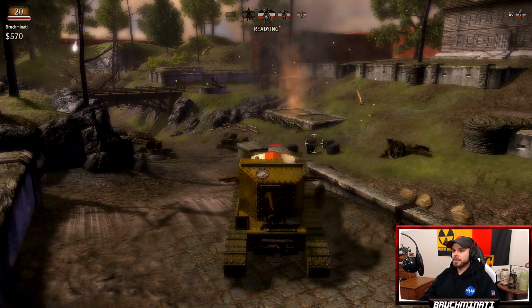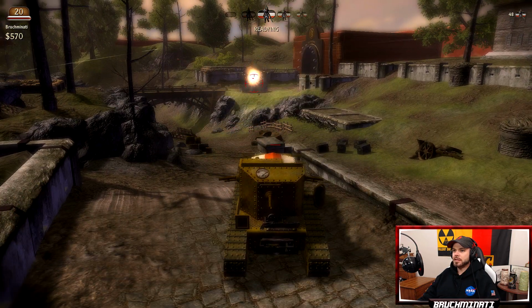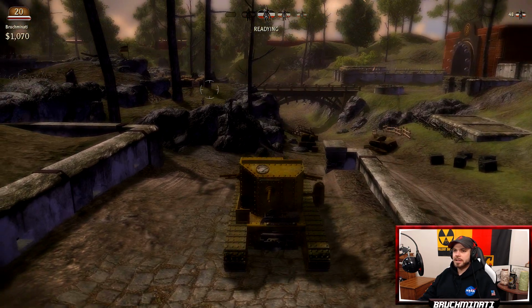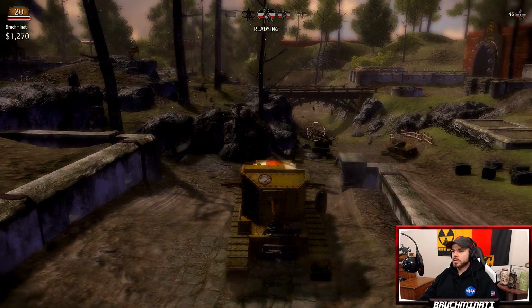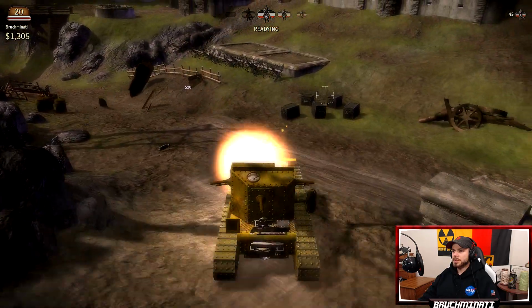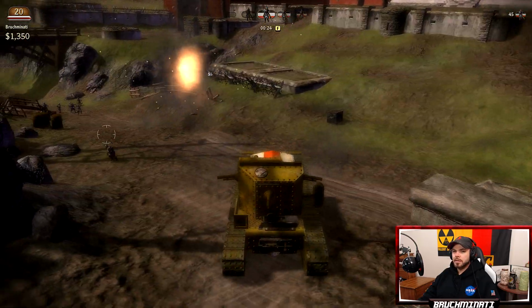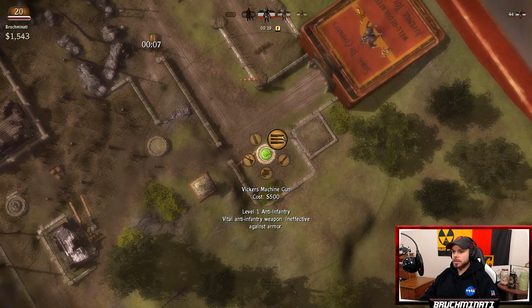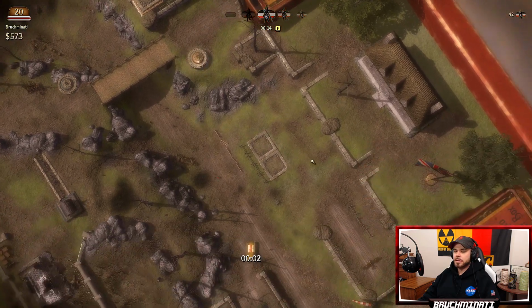Get out of here, kid. Well, that was a late shot. Alright, is there anything else I can hit? Oh! Alright, I need to shoot a bunch of stuff just lying around so I can get money. Alright, I gotta hop out of this. I gotta build that. And do I have enough? Alright, boom! We're good. A little bit good.